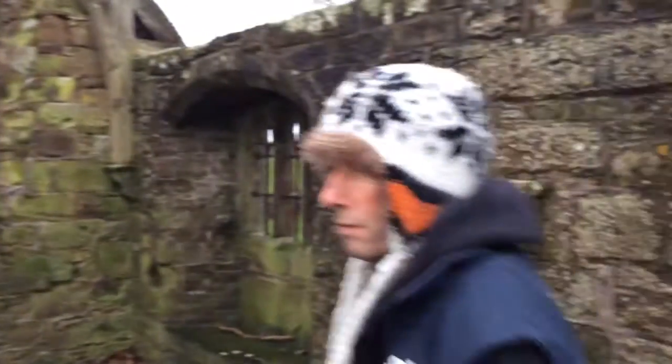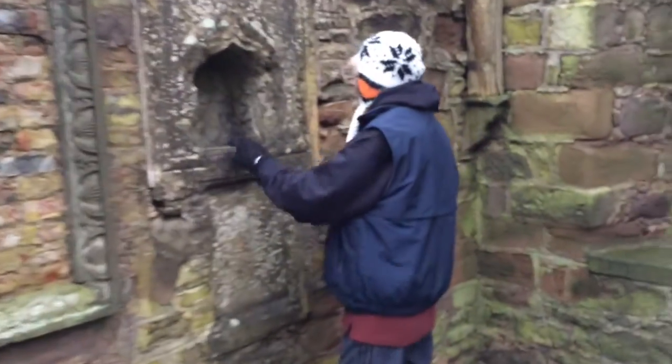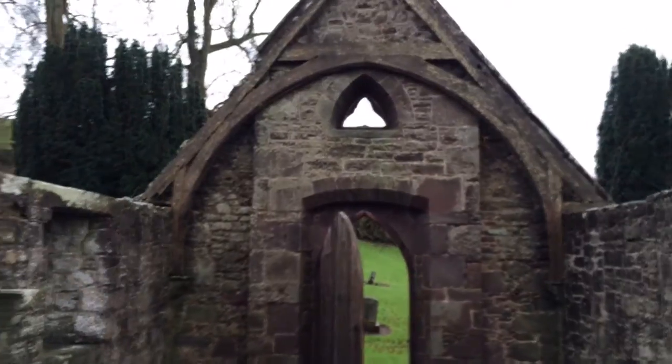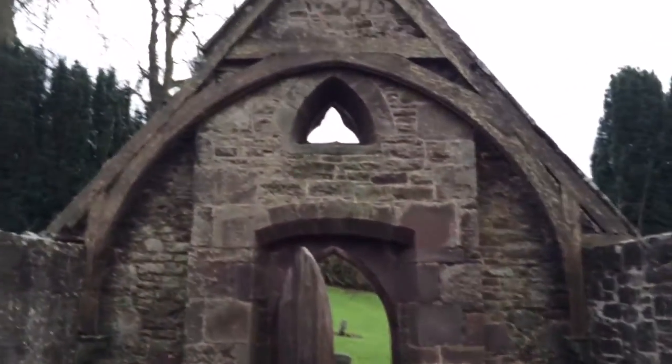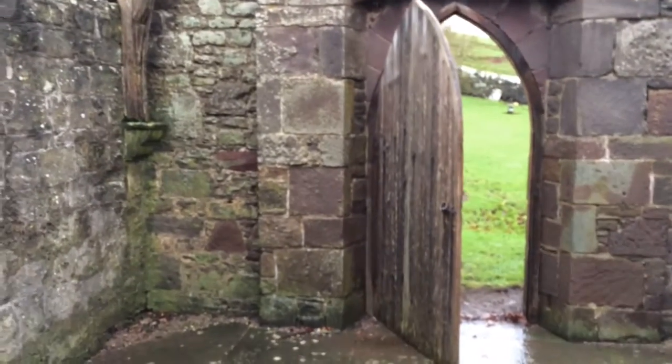Oh, that's awesome, man. Look at all the picture frames and everything here. Quite a small wee church, though, isn't it? A nice wee chapel thing. It's a grave. I just walked over somebody's grave here, I think. David Carney. Obviously just a burial place rather than a church. I think so. It would have had a roof on it at one point. Yes, it would have done. Where was the bell? There's a kind of bell-shaped window. Yeah, maybe. Well, the wooden roof is still left on, so they would have taken the roof off here for tax purposes, because if a place has got a roof on, you get taxed on it. So if there's no roof, you don't get taxed, to save the money, you see. Yes, very good. I get it.